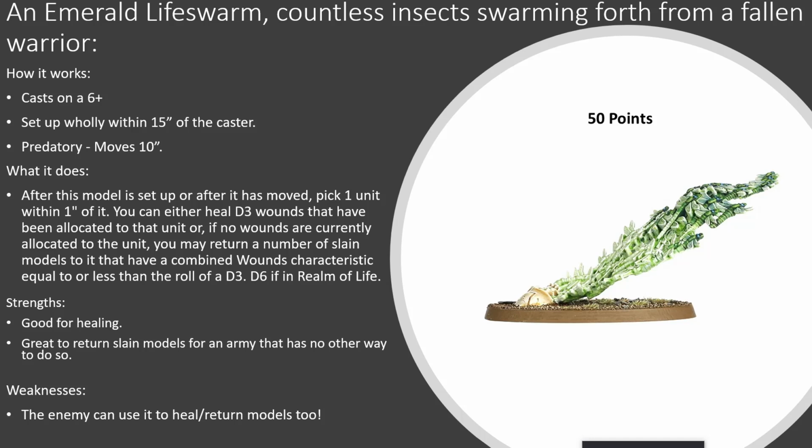So strengths, obviously good for healing. Also, it's great to return slain models for an army that doesn't have any other way of doing it. I'm thinking like Cities of Sigmar. Obviously, this is empowered, so you're getting D6 anyway, and you could use it to bring back Phoenix Guard, that sort of thing, which are very tough anyway. And then weaknesses, the enemy can use it to heal and return models too. What are our thoughts?